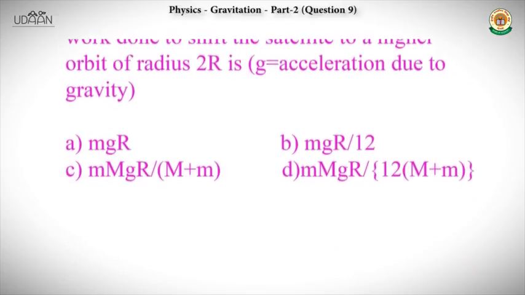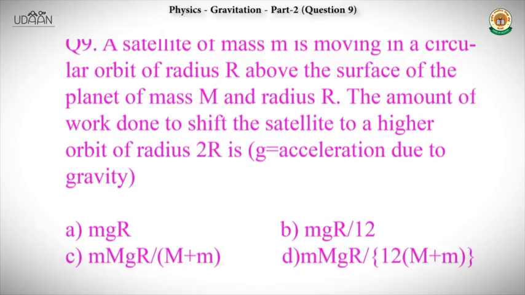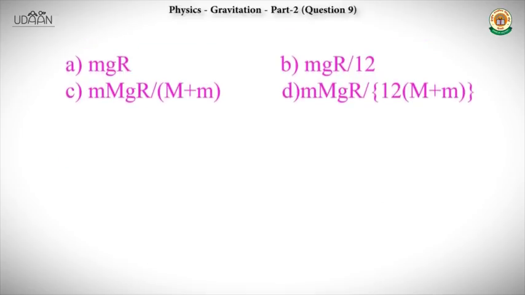First of all, they have given us that it is above the surface at a radius of R. So the distance from the center would be equivalent to 2R. This is the first information that we have. So we will find the potential energy at this point, that is 2R. This will come out to be minus GMm upon 2R. We know that the total energy is equivalent to potential energy upon 2. So with this you can find the total energy.